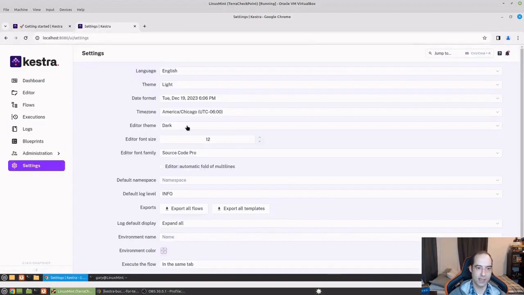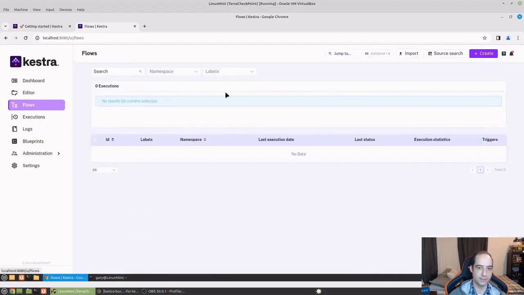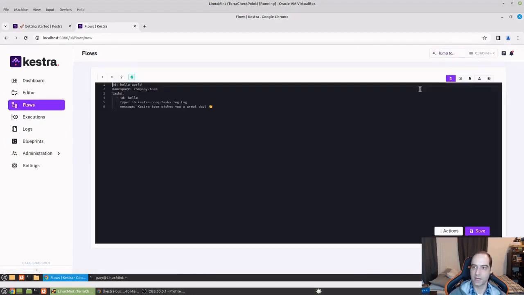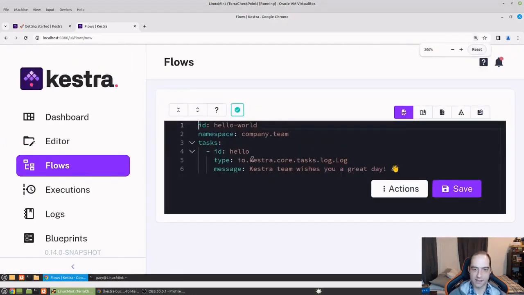I'm going to go ahead real quick and switch the theme to dark mode. Looks like that is the default now. And go to flows, create. And it's nice that they give us this stock getting started flow to show us how the YAML is crafted, which is how flows and tasks are defined in Kestra.